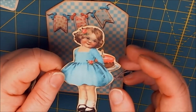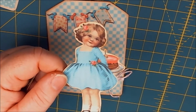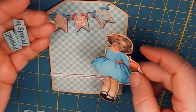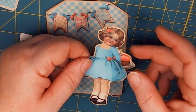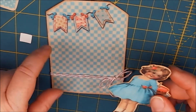All right, I've cut out the tag pieces that I'm going to use. I have the little girl cut out, and I have inked the edges with a frayed burlap distress ink using my distress tool. I have distressed everything with that color, and I've added some pop dots to the back of her. One up here, one here, and one down here by her feet.